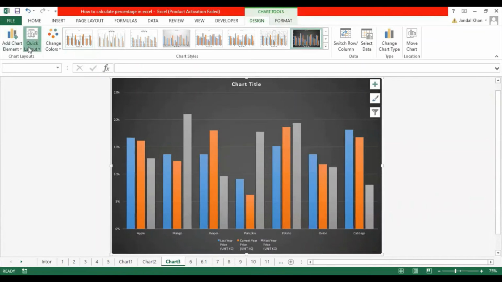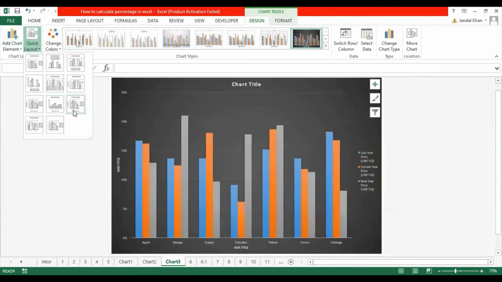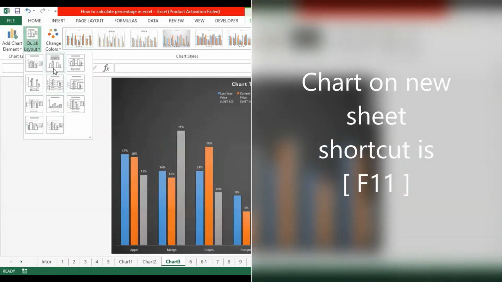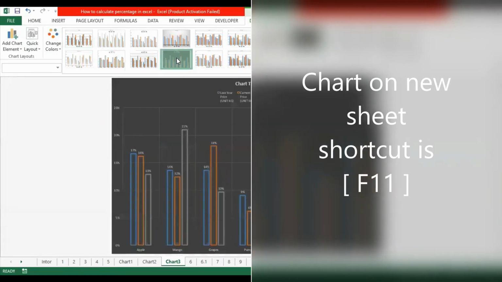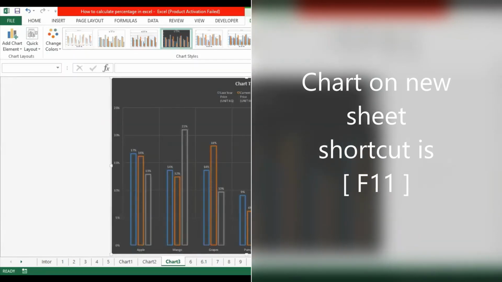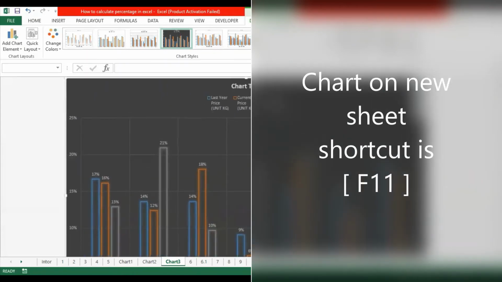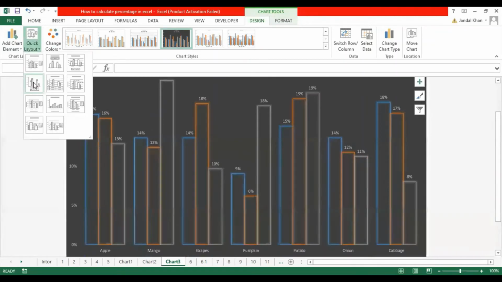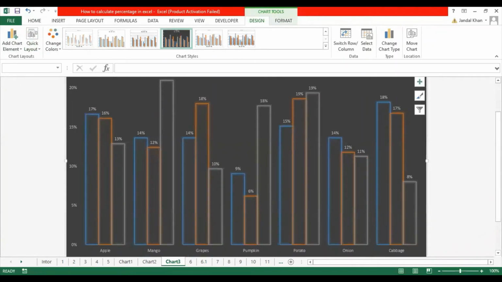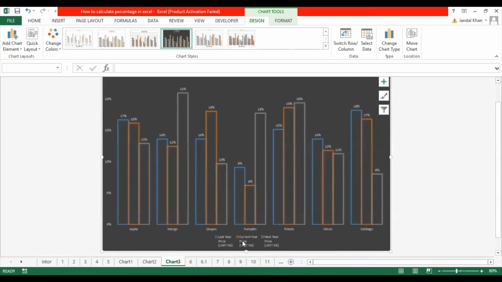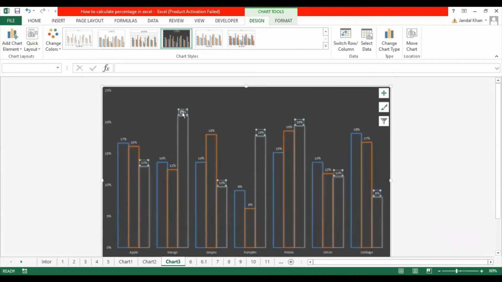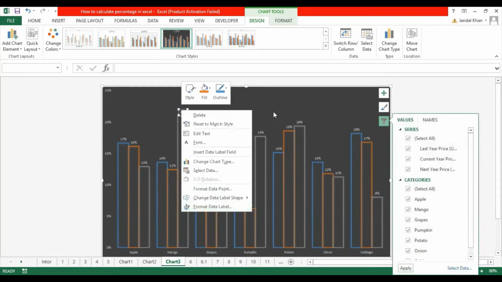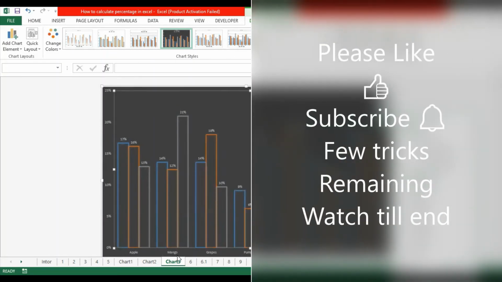You can select any data. If you have already percentage calculated data, you can create the percentage numbers on your chart with the help of one key, which is F11. You just need to select the data, and here you can change the layout, or the presentation, or the bar size, bar color, or style of the bar, and you can change the layout as per your requirement. So here you can see we can adjust the zoom in, zoom out of this chart. We can apply the format on it, and we can change many things on it as per our requirement.